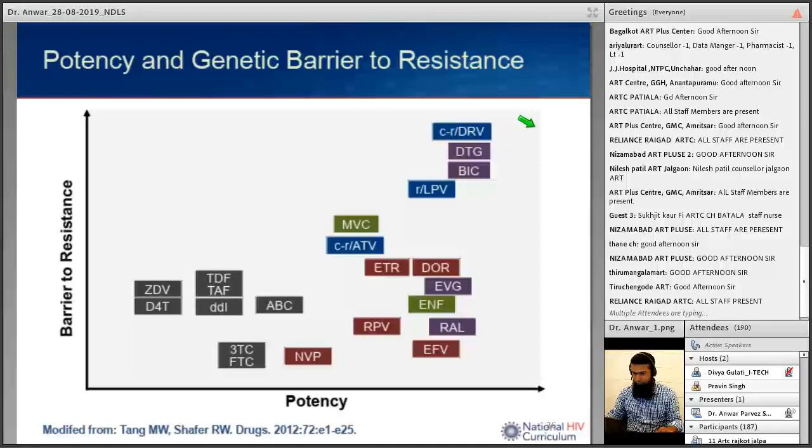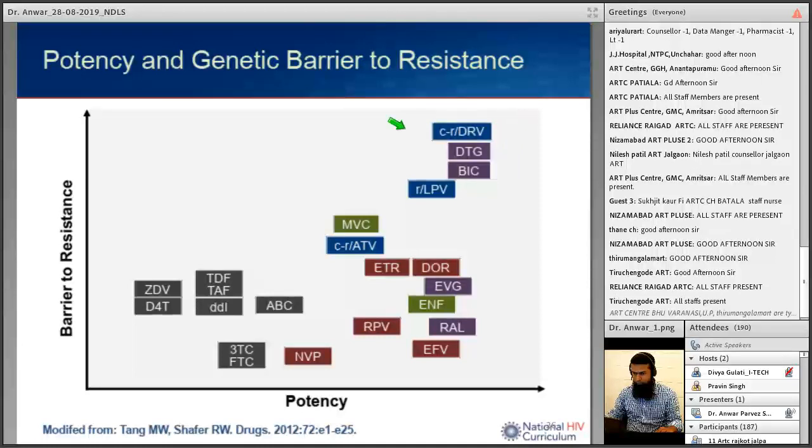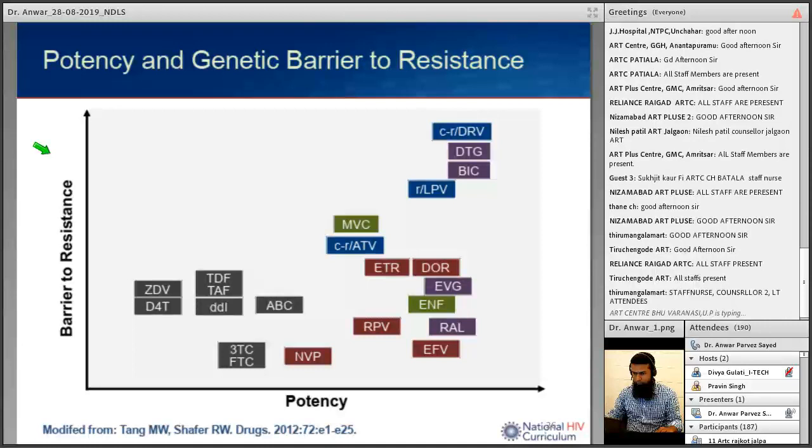In any regimen, there are two parts of an ART regimen. By regimen I mean TLE is a regimen, ZLN is a regimen, which has triple drugs. There are two parts of a regimen: we call one the NRTI backbone, and the later part we call the anchor drug. For example, in ZLN, the Z and L, zidovudine and lamivudine, are called the NRTI backbone, and the third drug is called the anchor drug.